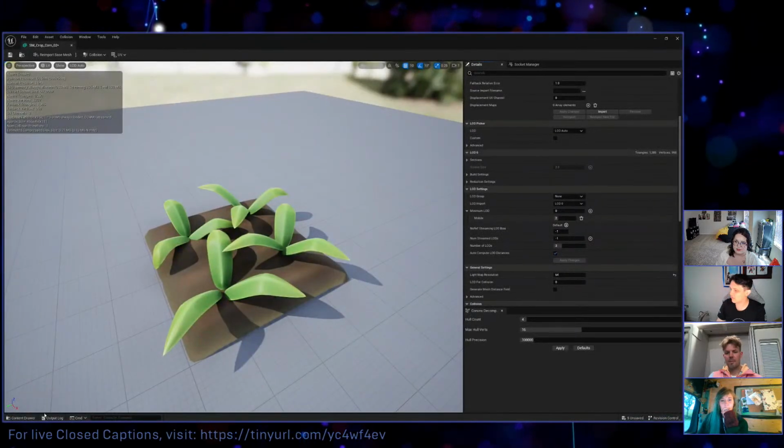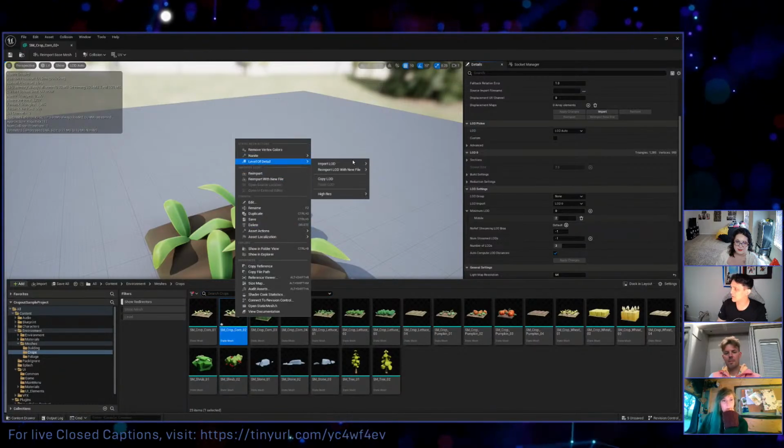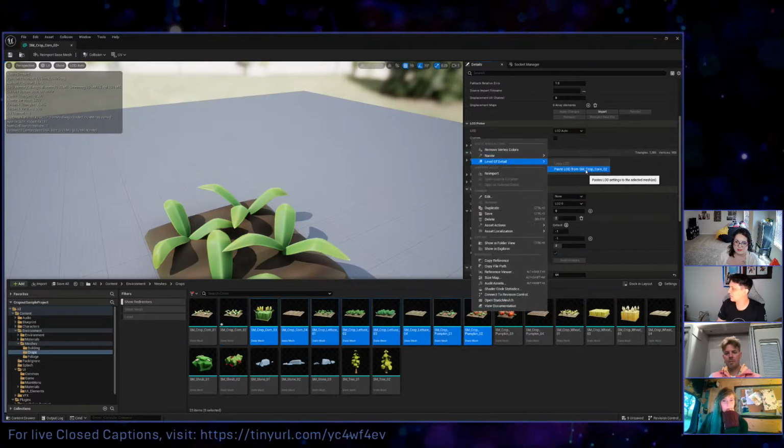And then the only other extra thing you probably want to do is, once you've done it for one, you'd want to do it for all of them. So you go to your level of detail, you copy LOD, select those, go back over and just paste LOD over.